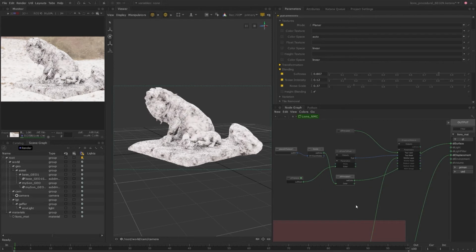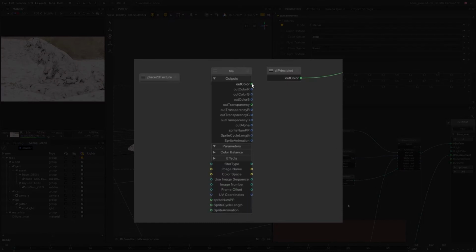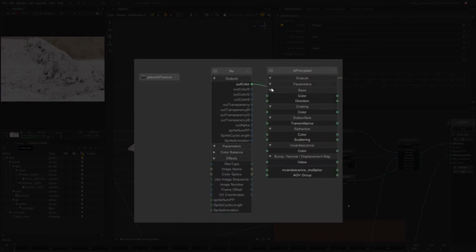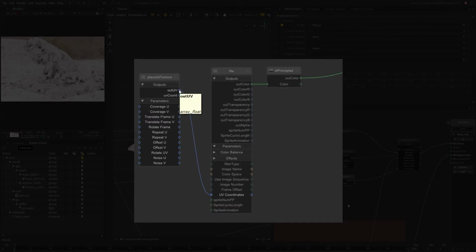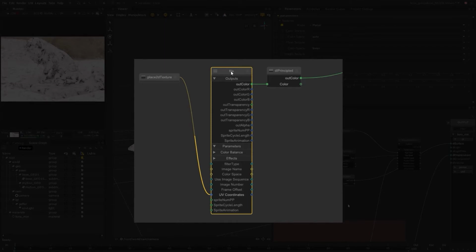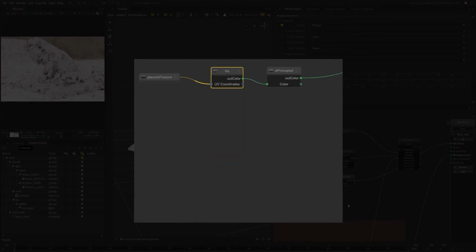And as I'm connecting these nodes, you'll notice that I don't need to manually expand all the nodes out to find the correct port. This is a really nice feature of 5.0, and that is that shading nodes now auto-expand for incoming connections. And when they do, they'll only show the ports which would result in a valid connection. And then once connected, they collapse back to their previous state. This is one of my favorite improvements of this release, as it just makes building material networks so much quicker and so much easier.